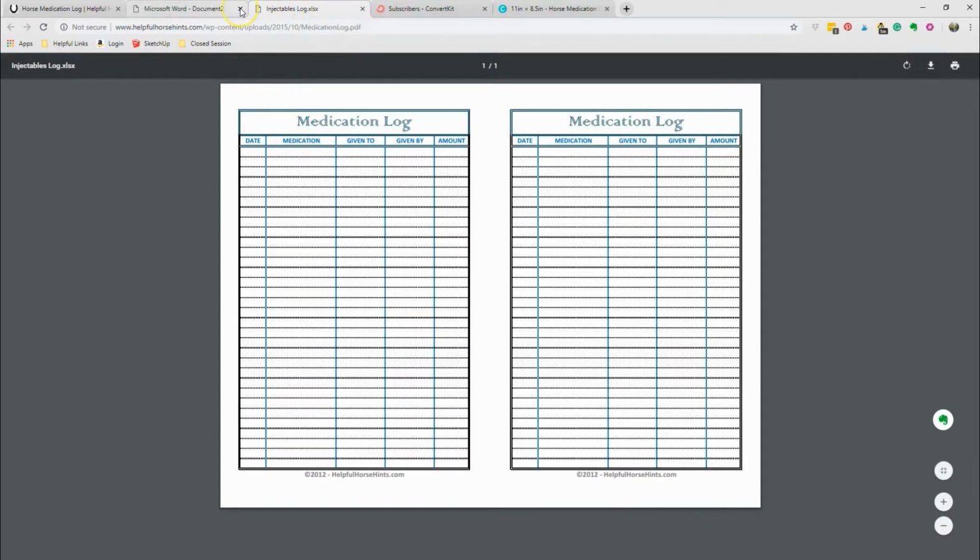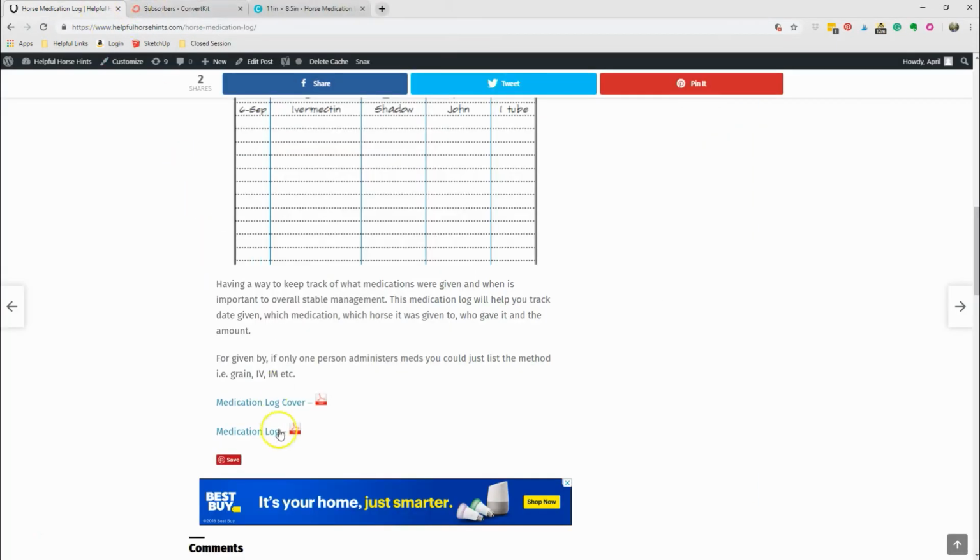And you can see that I created this in Word and Excel, the cover in Word and the other one in Excel. So I want to get rid of these 2 free downloads and instead convert that to an opt-in where they have to give me their email address in order to download these forms. That way I can later use the email addresses I receive to remarket to them at a later date.